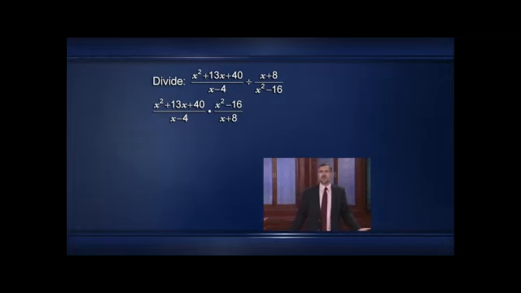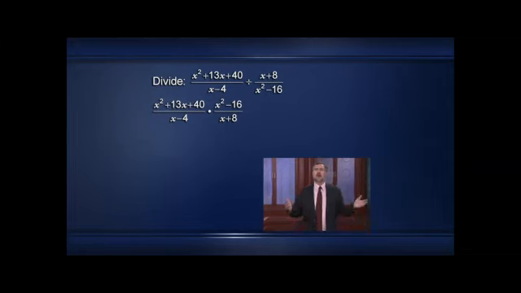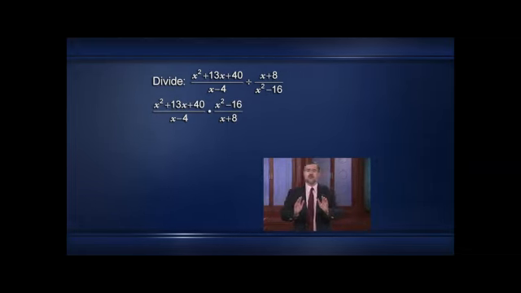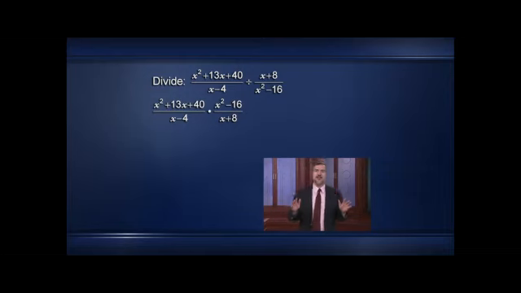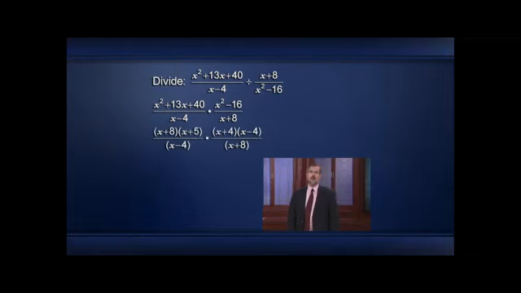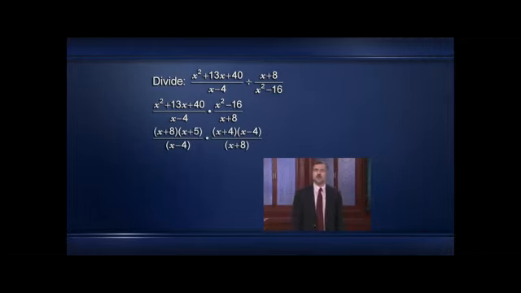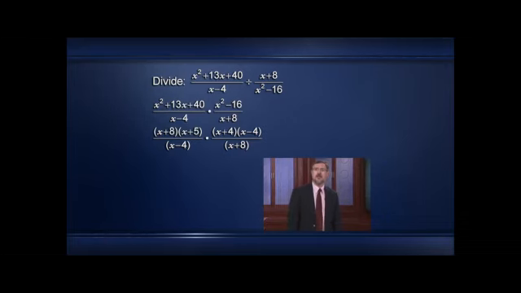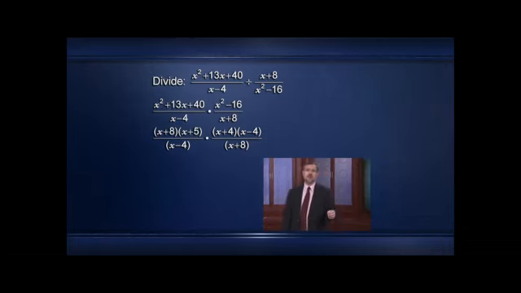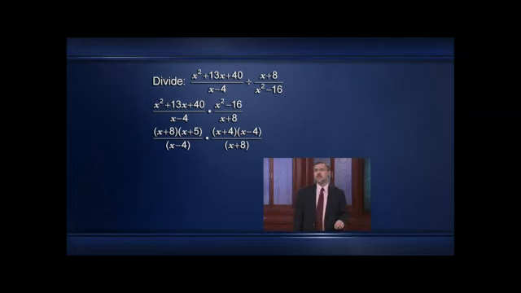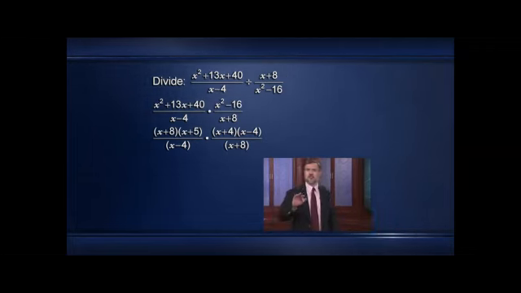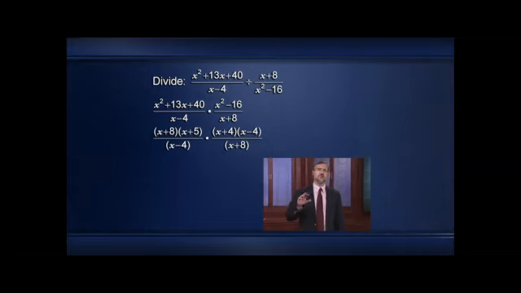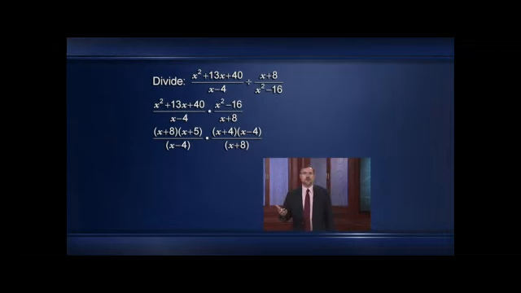Well, I just did a few multiplication examples for you. So what do we do now? Well, we factor everywhere we can find factoring, and then we cancel as much as we can. So this problem becomes x plus 8 times x plus 5 divided by the x minus 4. That's a way to write the first fraction. And then that's times x plus 4 times x minus 4 divided by x plus 8. Notice that the x plus 4 times x minus 4 comes from the x squared minus 16. Now, you're back to a multiplication problem.